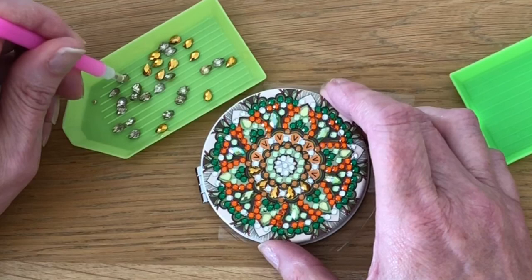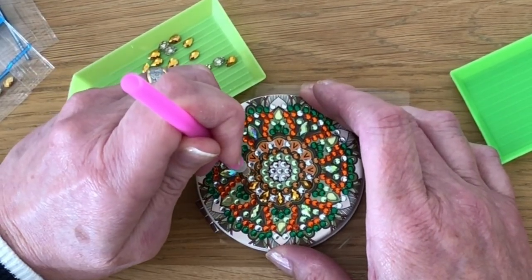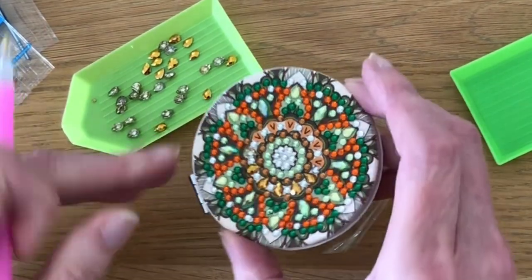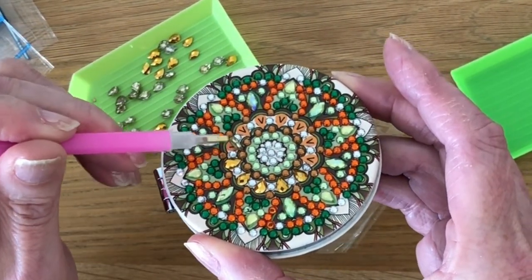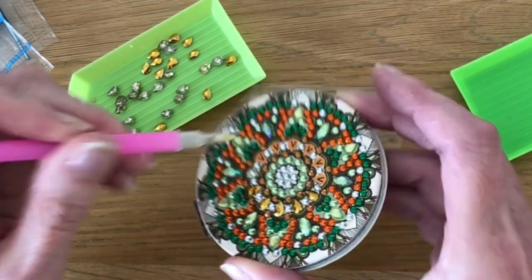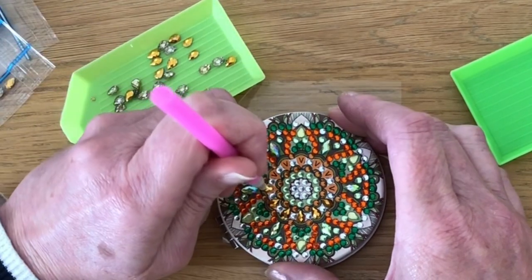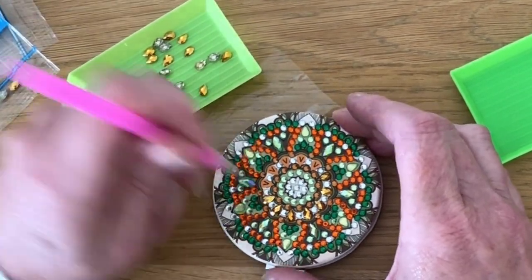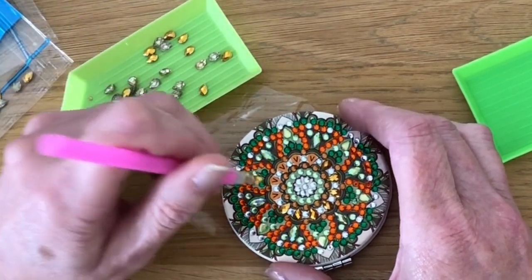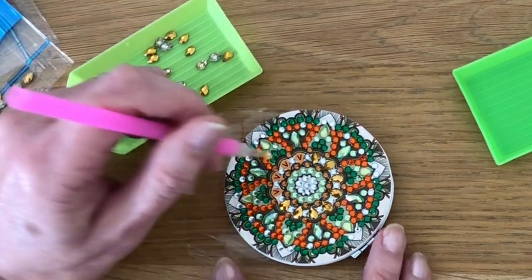If we did try and put them, I will try and show you. If we did try and put them crystal down, you can see there that they would sit, but they're not fixed, they rock. So for diamond painting, we want flat side down. I love this gold finish.